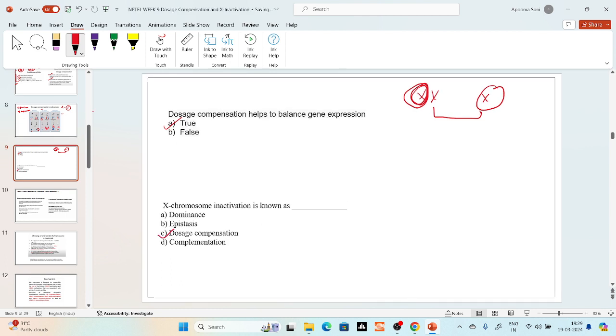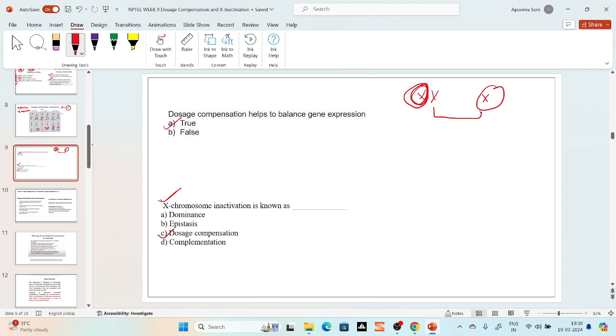Does anybody want to add something in this question? Do you think this question is a complete question or something is missing in this question? Normally when we talk, we link X chromosome inactivation to dosage compensation. But just now we have studied some things. Do you think anything should be added in this question? Some word should be added. X chromosome inactivation takes place in which species? Tell me. Mammals. So this question should specify that X chromosome inactivation takes place in mammals only. X chromosome inactivation is one of the mechanisms of dosage compensation. It is not the only mechanism.